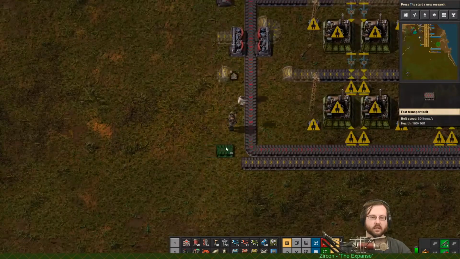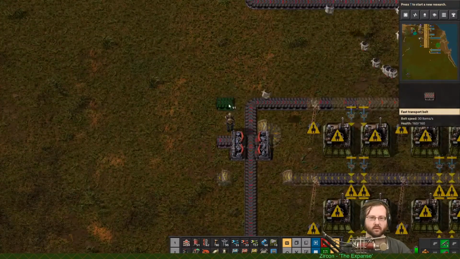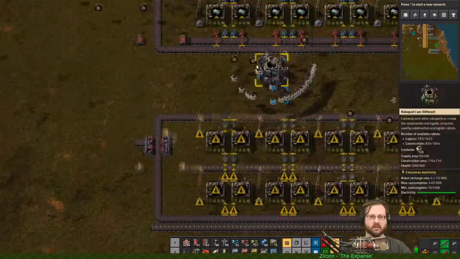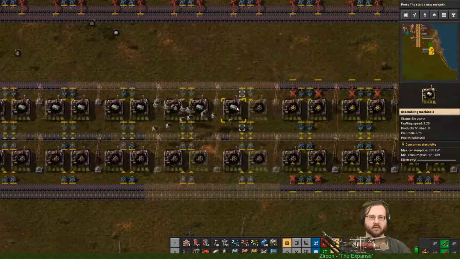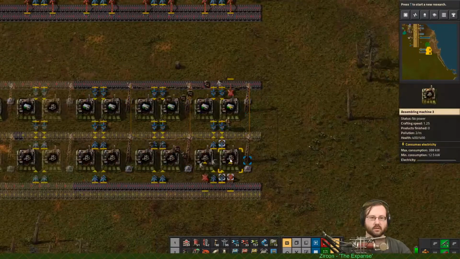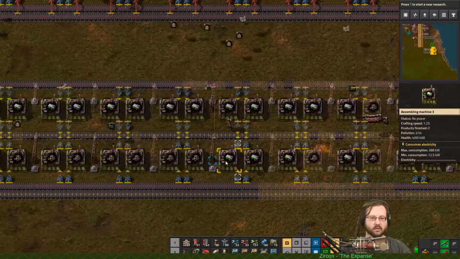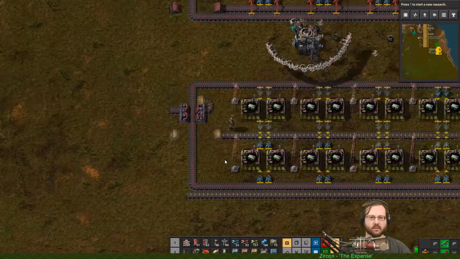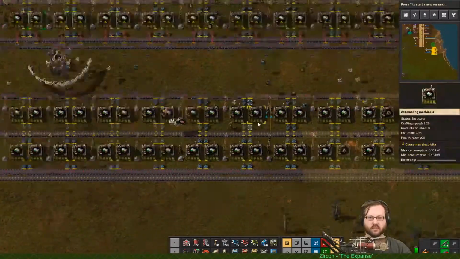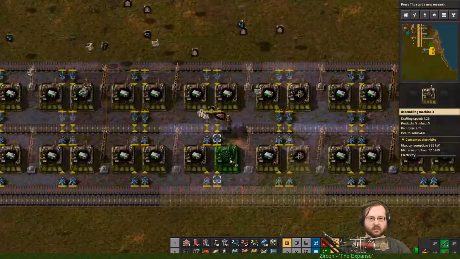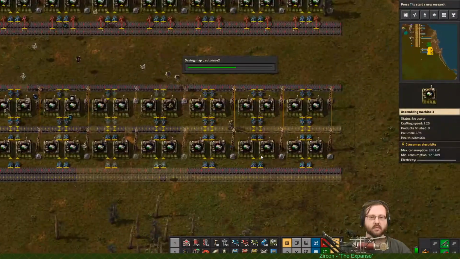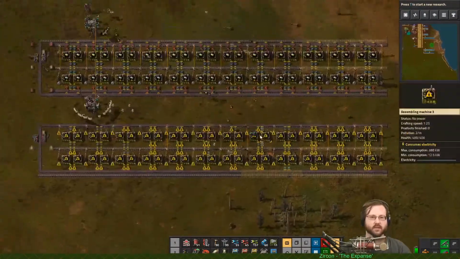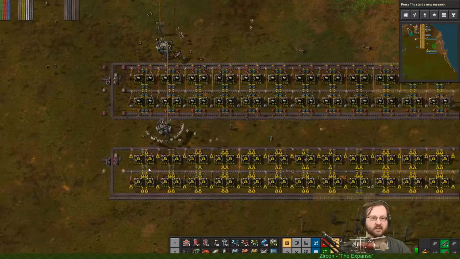There we go. So you are actually the rocket control units, instead of low density structures. There we go, rocket control units. So it needs to be half this size.